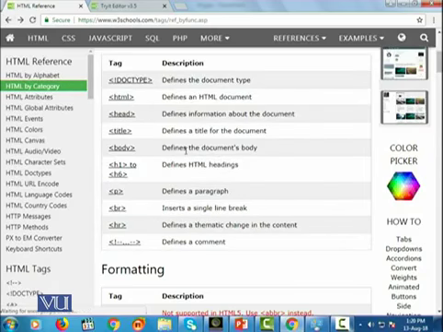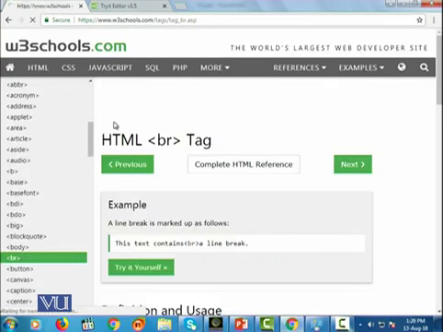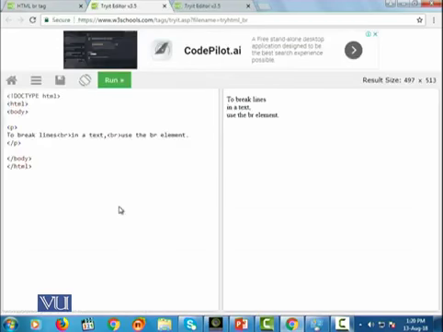If you go back, you can see, for example, if you want to practice the BR tag, you go over here and try it by yourself. If we want to break the lines between the text whatever we want to display on the screen, we can use the BR tag. For example, I want to write text on the first line in the output, then text in the next line, and then use the BR element in the further third line. So I will use the BR tag.